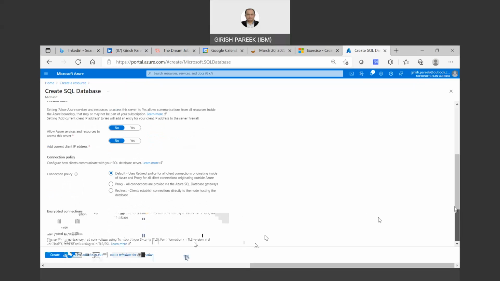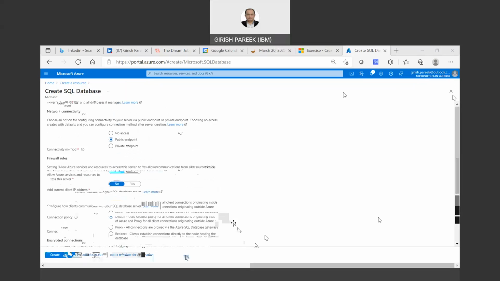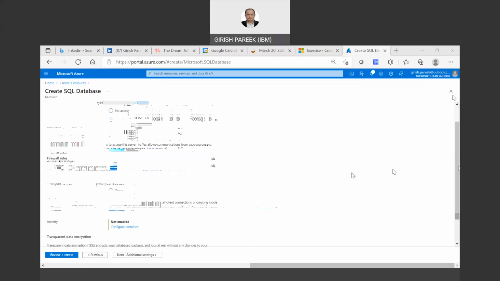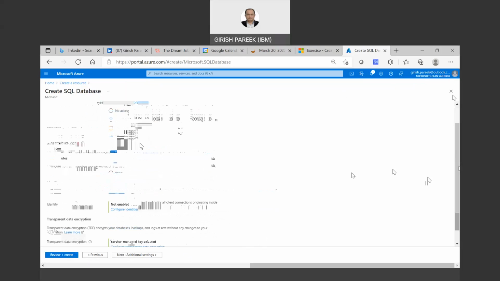Next, security. It says enable Microsoft Defender for SQL instead of free trial. I just select not now.